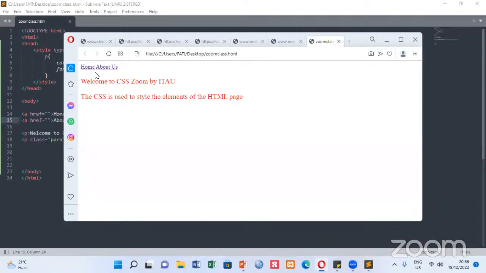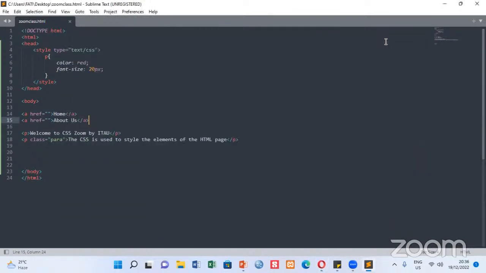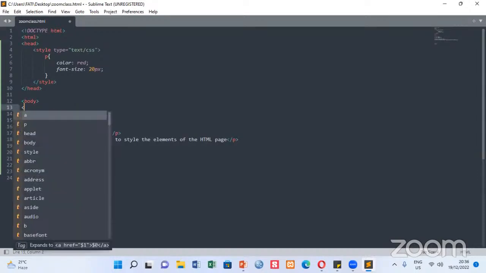That is how it looks before it is styled. Then let me put it in a div.